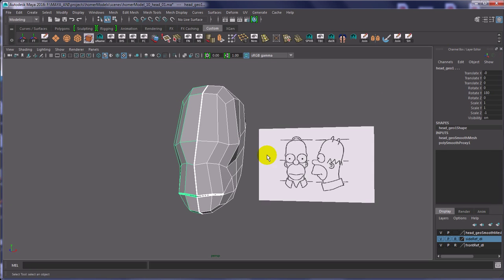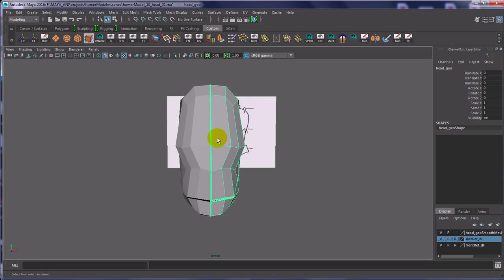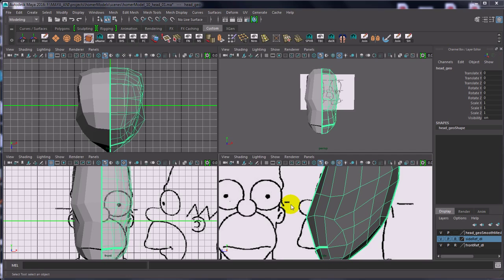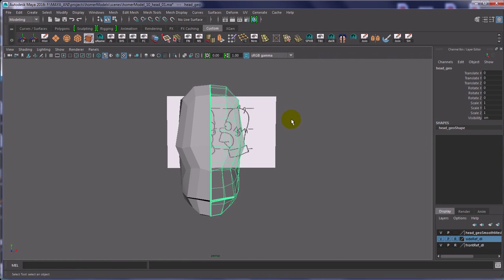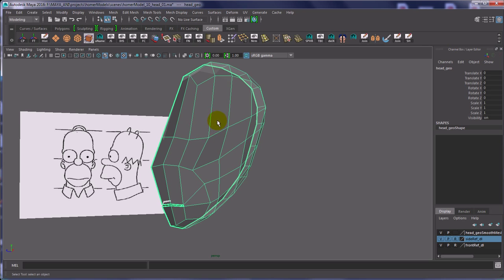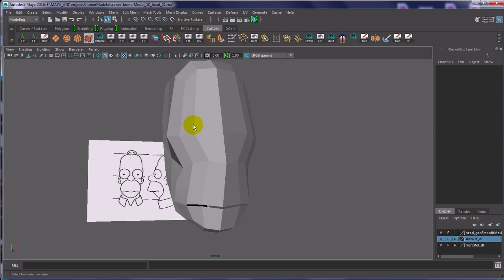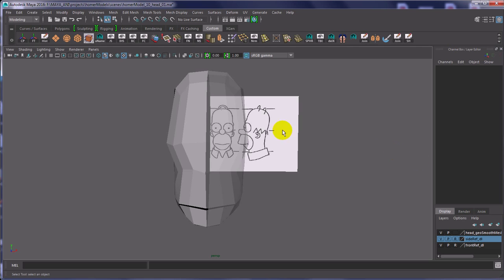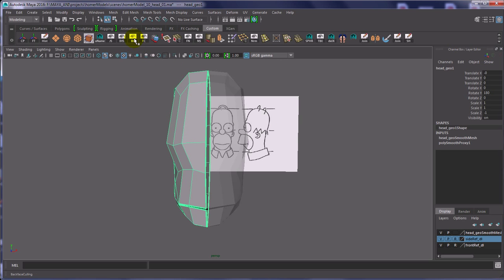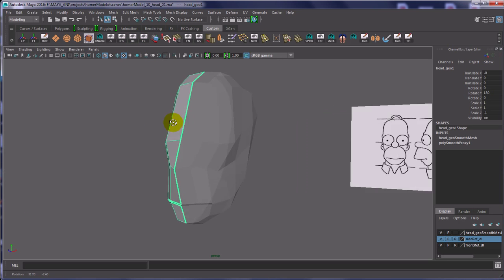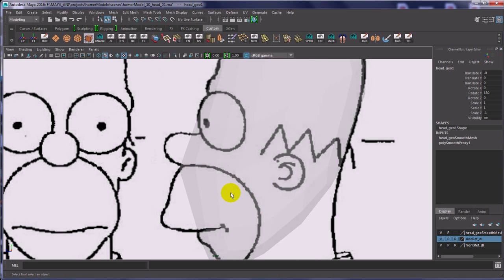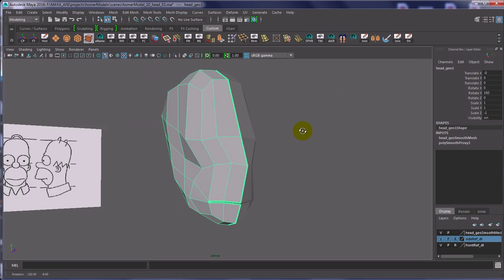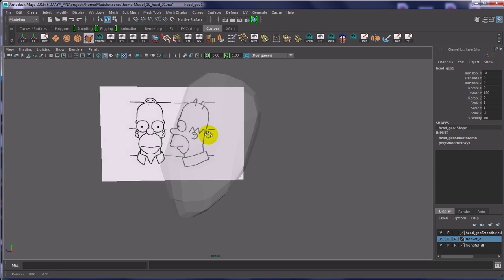So I want that. And then if I'm modeling and I x-ray the half that I'm modeling and I go into the side view, I want to be able to see the reference image. And I can't, because we are looking at the inside of the proxy half. So I don't want to x-ray the proxy half because I find that kind of annoying. So what I do is I select the proxy half and I backface cull it. And when you backface cull it, all of the faces where the normal is not facing the camera aren't drawn by Maya. So when I look in the side view, I can see through it because the inside isn't drawn. The outside is, but not the inside, right?